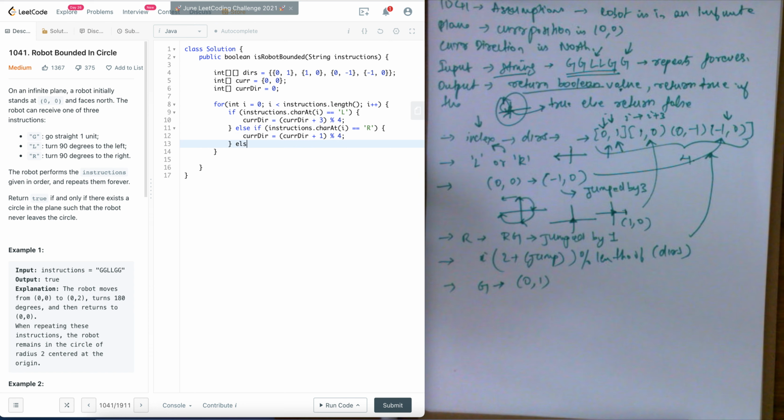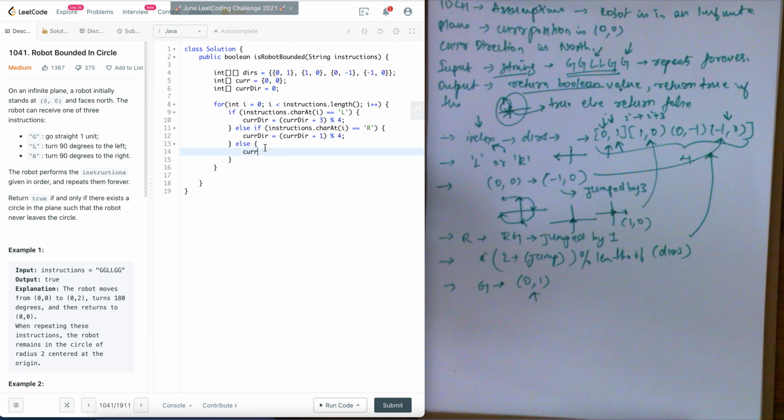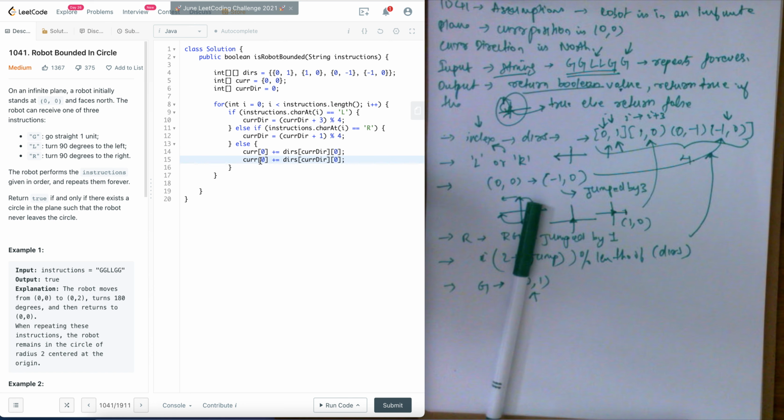Else, if it's G, then I'm going to add the current direction to the current position, so whatever I did over here. I'm basically adding that value, 1 and 1, right?